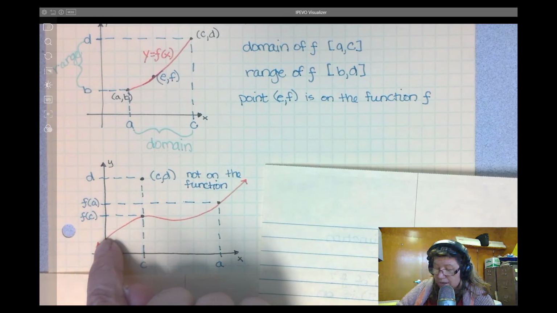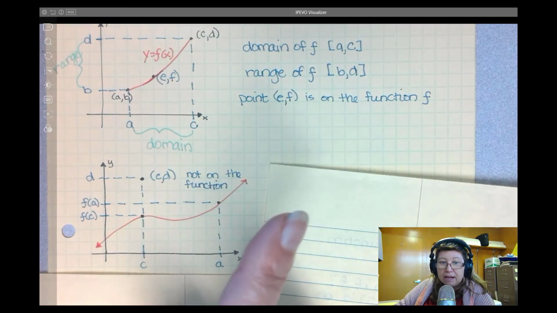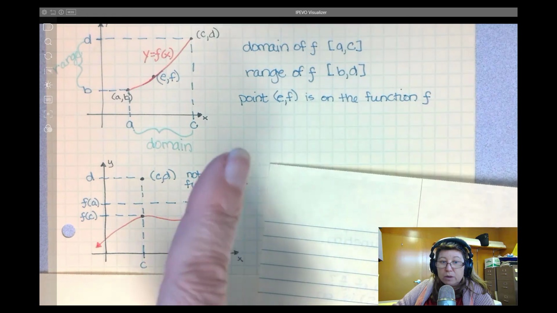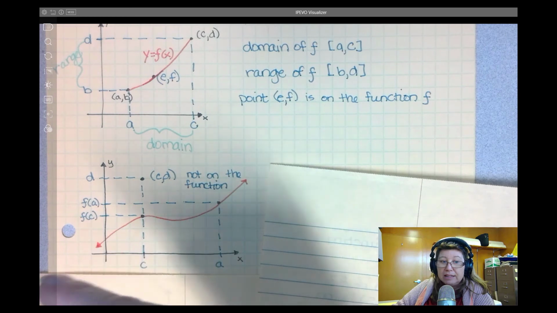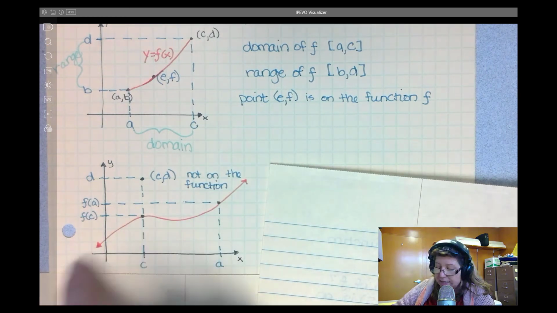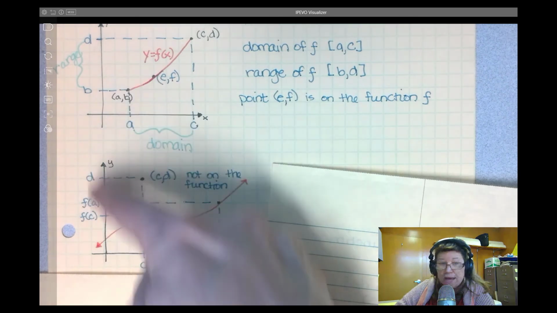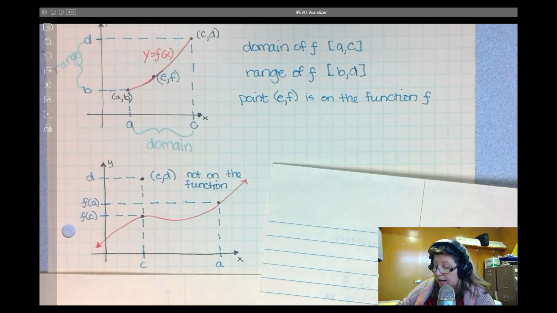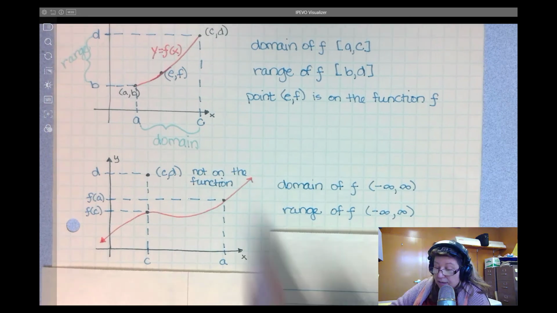So here, my arrow goes all the way out, and it keeps going that way forever. And in fact, my arrow goes up this way forever. So it's going right and up forever. And the graph also goes down and left forever. Because it never stops, my whole entire x-axis is available to be in the domain, and the whole entire y-axis is available for the range. So the domain of f is from negative infinity to positive infinity, and our range of f is negative infinity to positive infinity because of those little arrows.